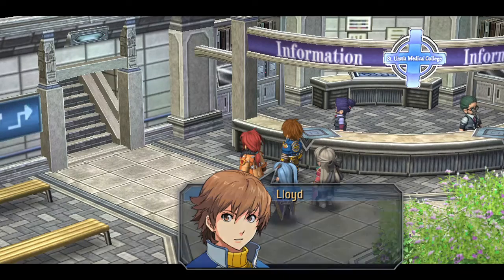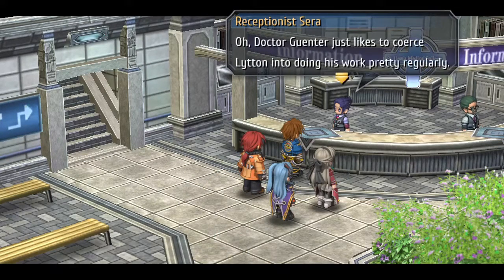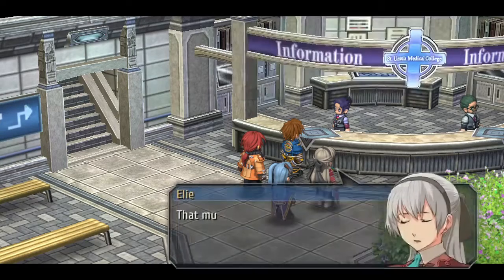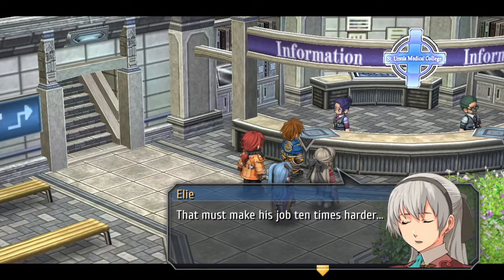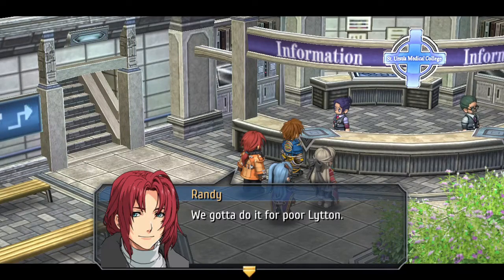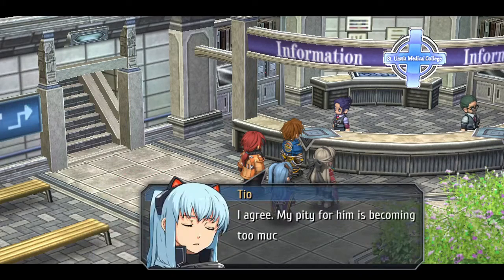What was up with that? Oh, Dr. Guenter just likes to coerce Lighten into doing his work pretty regularly. This time, I believe he's desperately trying to follow up with the mountain of invoices that Doctor has been avoiding. That must make his job 10 times harder. Yeah, I doubt we can leave this one hanging, if that's the case. We gotta do it for poor Lighten. I agree. My pity for him is becoming too much to bear.